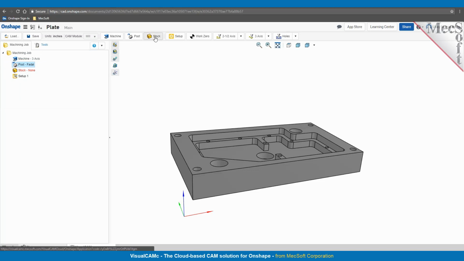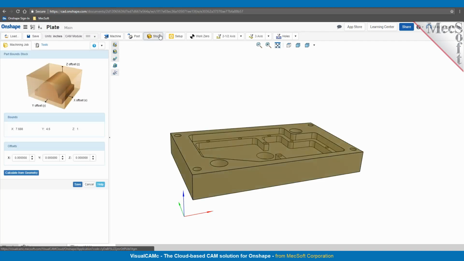That would be the workpiece you're going to be selecting or starting with to machine this part. So selecting stock displays your stock dimensions in here. You can see the X, Y, Z extents are automatically computed based off the part geometry that you're working in, and you can also specify offsets in X, Y, or Z. And in this particular example, I'm going to add a 50 thousandths offset along the Z-axis.